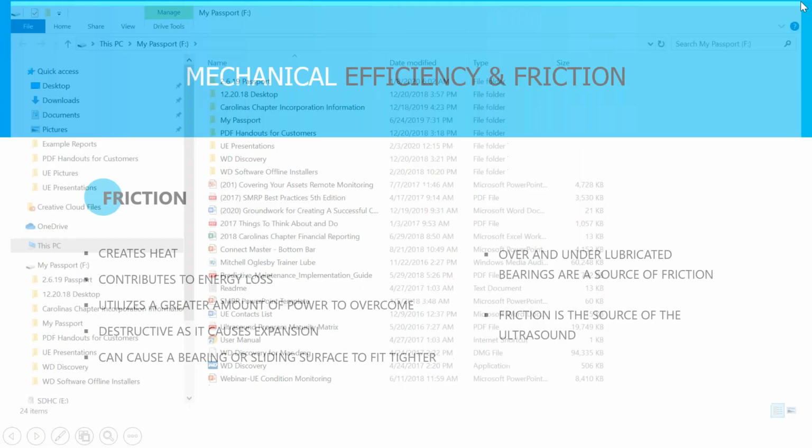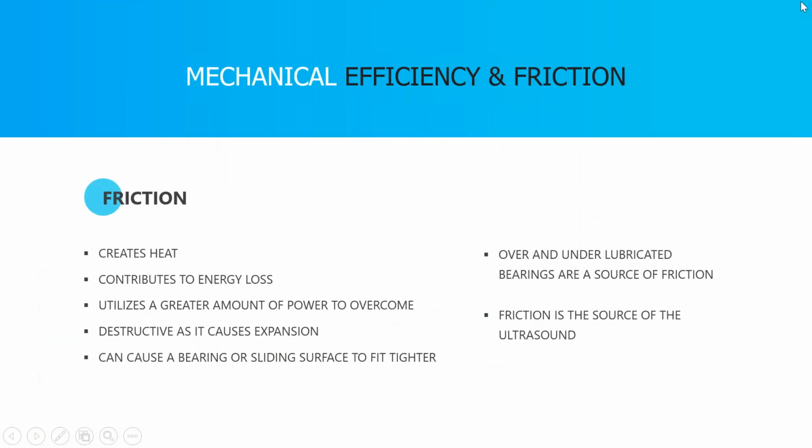All right, so now also directly related to friction, we have heat. Increases in friction are going to create more heat, and that's going to directly contribute to energy loss. We're going to use a greater amount of power to overcome it.